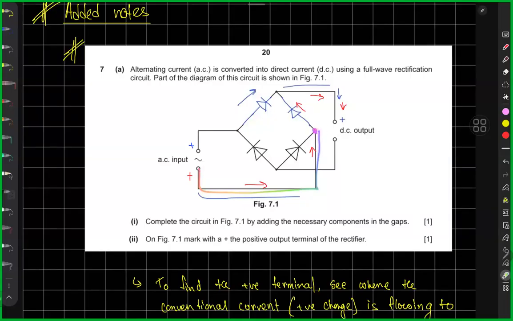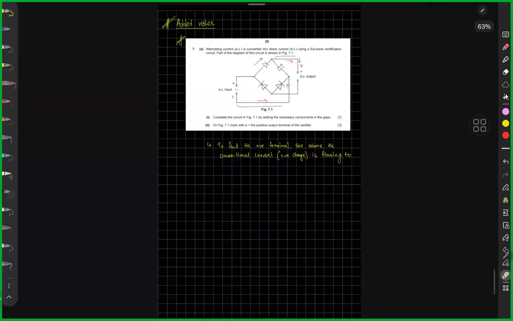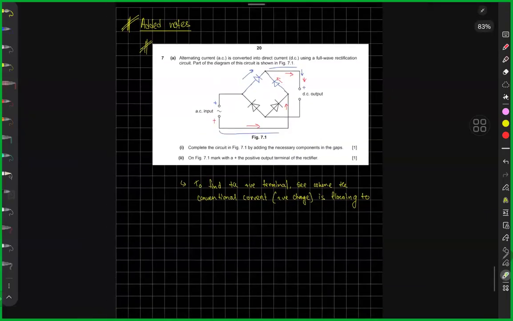And now I'm guaranteed that it should be a forward bias with respect to this point over here. Now I am certain that this is the diode that should have a forward bias with respect to this point. So now it goes, comes back, and positive. Does it make sense? So this terminal is the DC output. This positive terminal never changed. It is always positive. Make sense to all of you? Good. Any question?